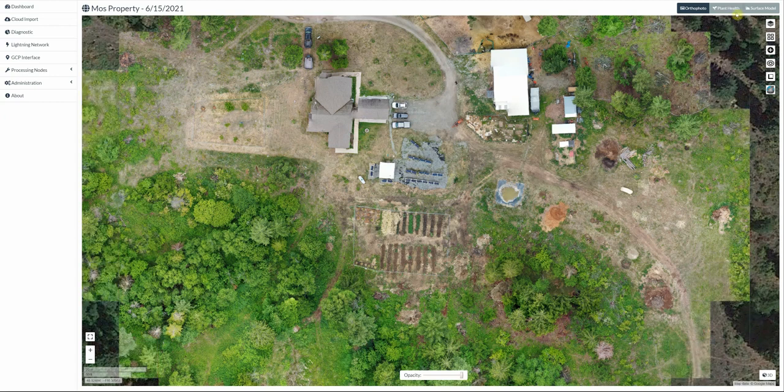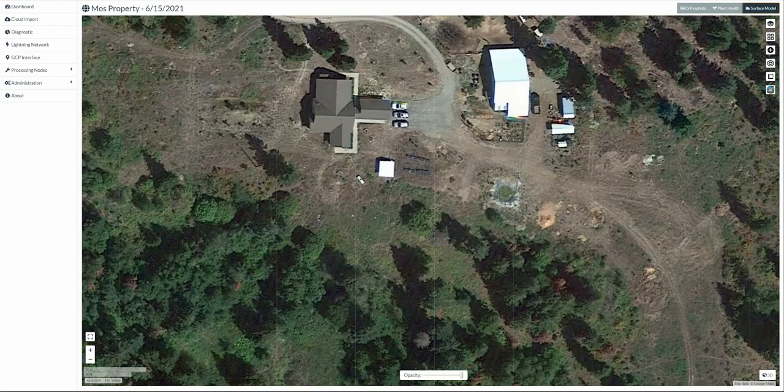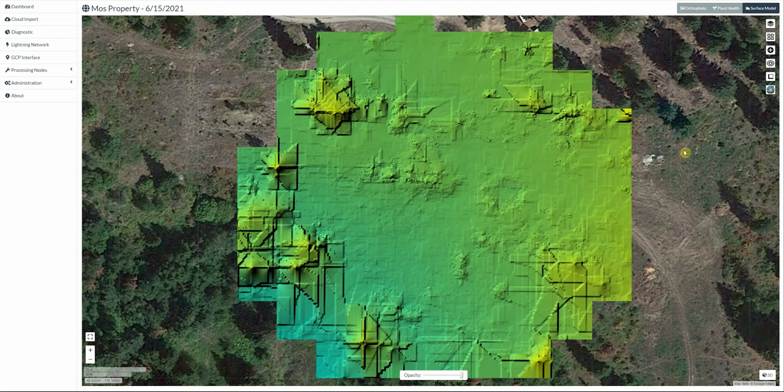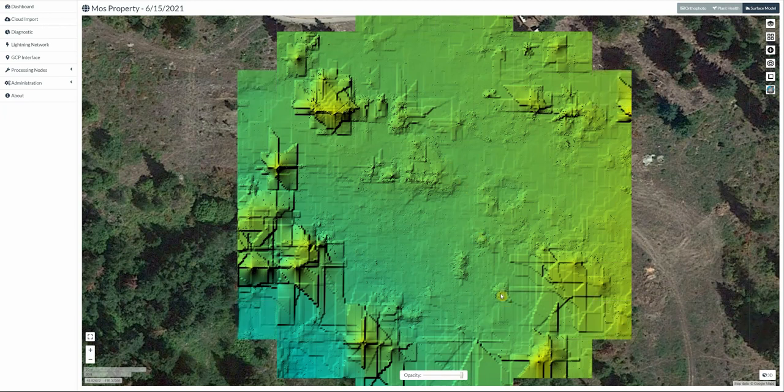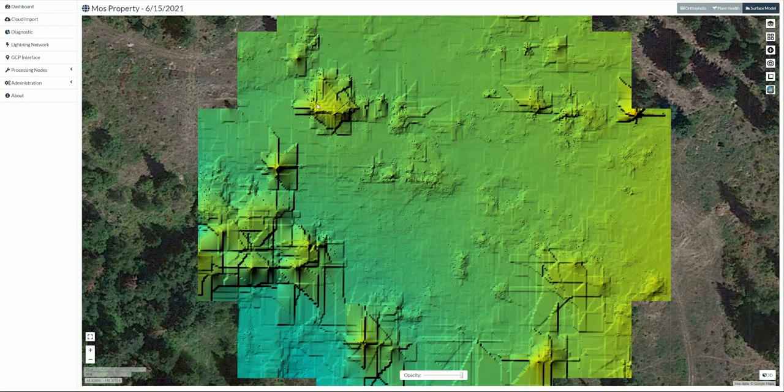And here we have the surface model, the DEM, and I'm going to show you some problems with that. So here's the DEM as it's populating. This is the barn area here. This is the house area here. If you look at it, it's not really doing a good job of verifying the elevation.